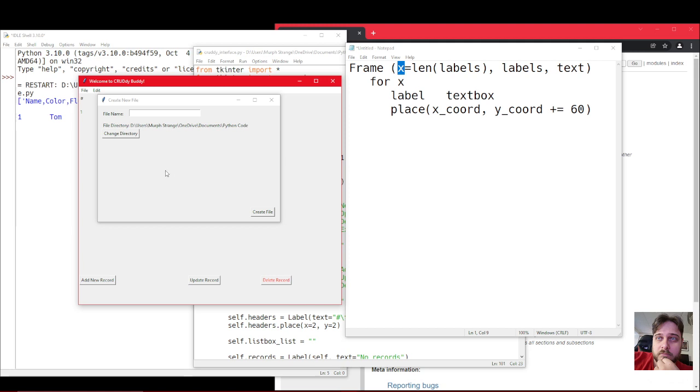Because once they hit this button, I want it to pop up that next thing where it's like, okay, how many headers are we going to have? How many headings do we need? How many columns, essentially, will our file have? For testing purposes, we're just going to assume 5, and we're going to go from there. So we're going to skip over the asking how many. Just go straight to 5.